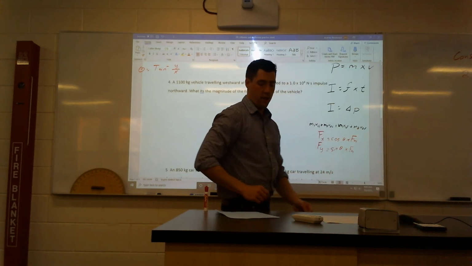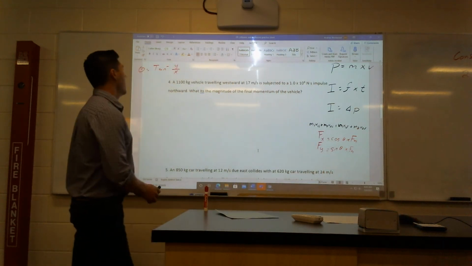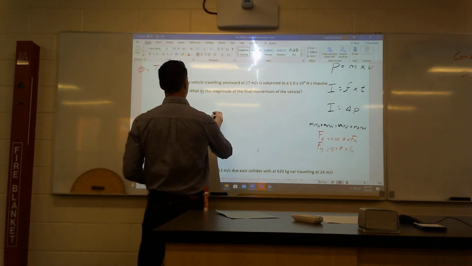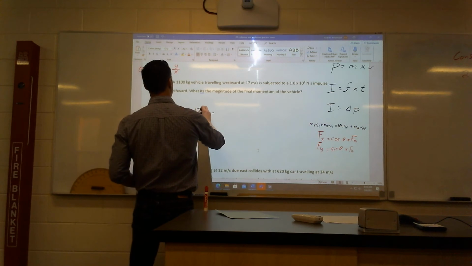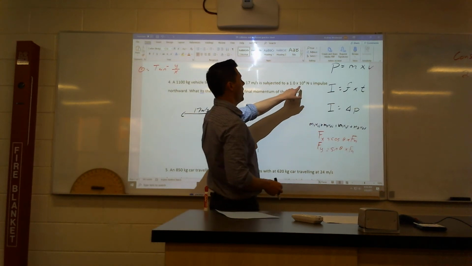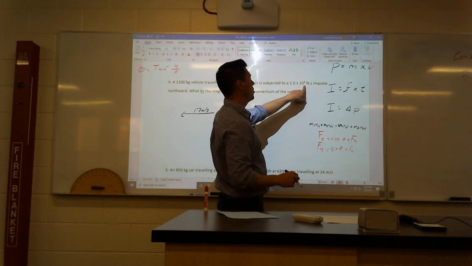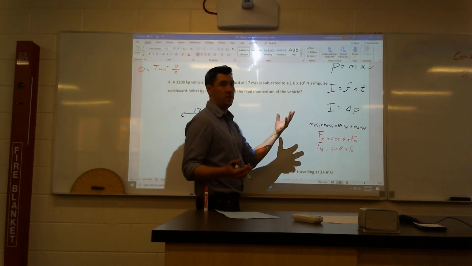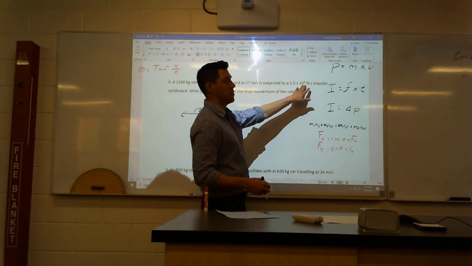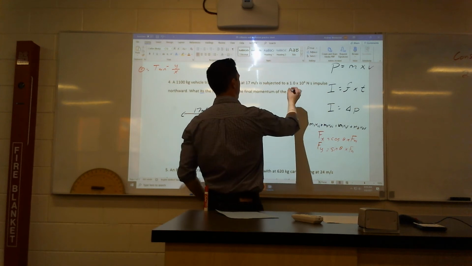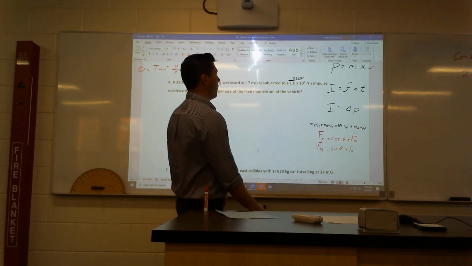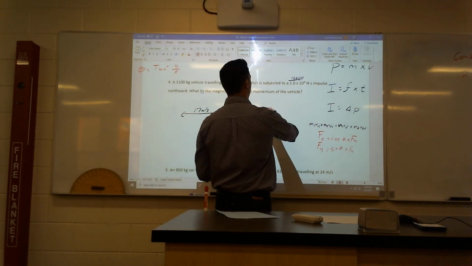Question 4, it says, a 1,100 kilogram vehicle traveling west, so it is traveling this way, 17 meters per second, subjected to a 1 times 10 to the 4. I want to say in some of your worksheets this 4 was big. I'm sorry if it is, it shouldn't be big. It should be to the power of 4, which basically means, again, just times it by 1,000. So you should have 4 zeros basically. So basically there's an impulse of 10,000.